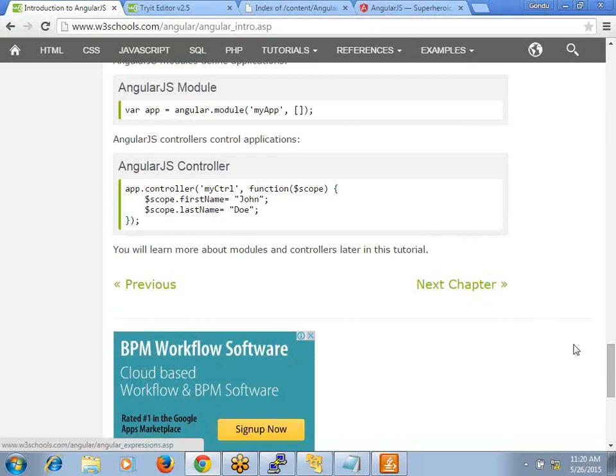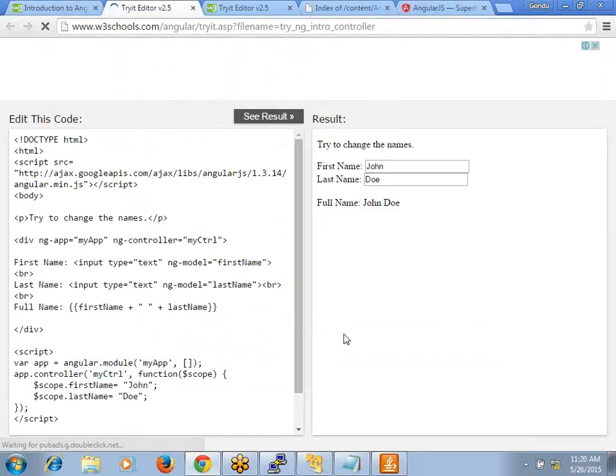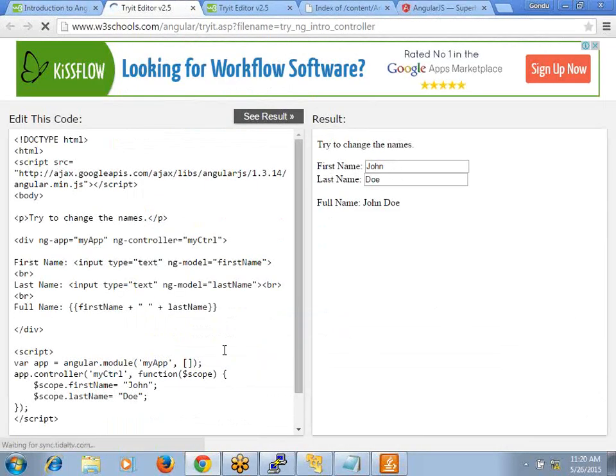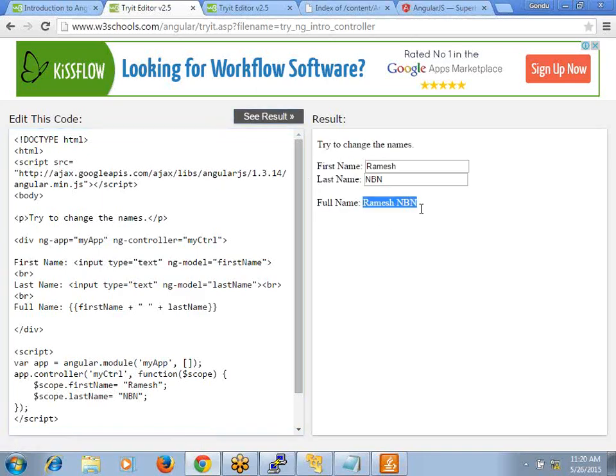You can assign it and you can use it. So if we try this, what happens? It automatically assigns the value here. If you assign something here, like Ganesh, NVM, then you will be seeing something. So you are assigning the value. Even if you change it, it works fine.